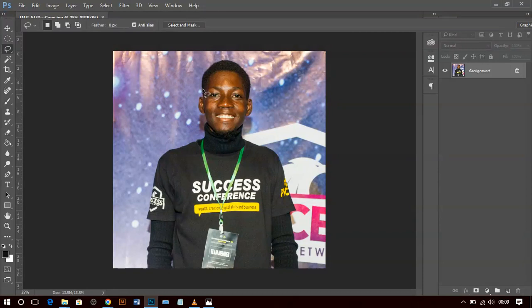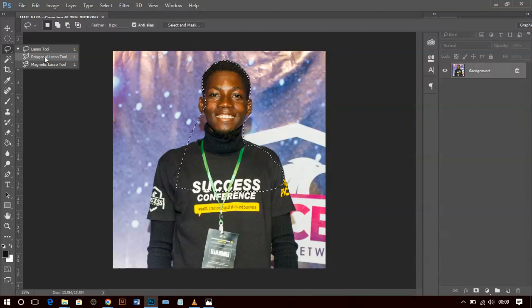So with this lasso tool, I can draw around my image. That's how this lasso tool works. It will help you to give a free transform selection. You see that all these tools are basically for selection, but they work in their unique ways. They are for selection, but they work in their unique ways. So that's what this lasso does.